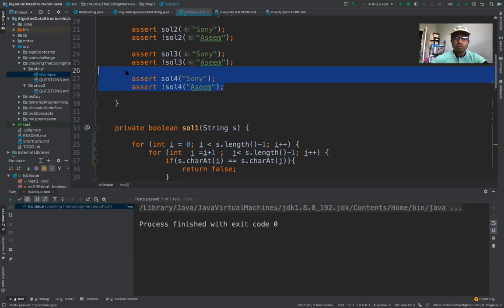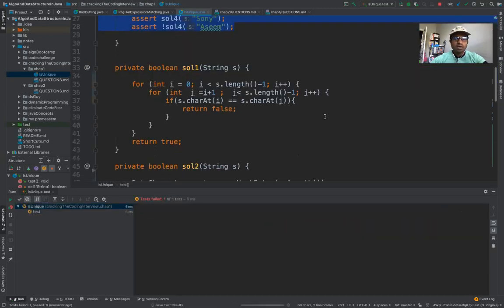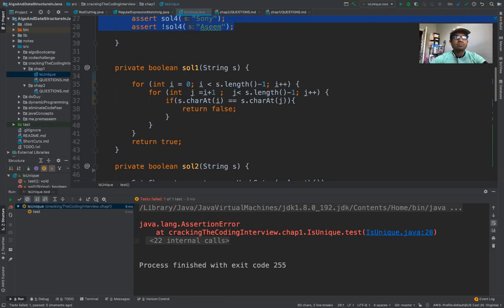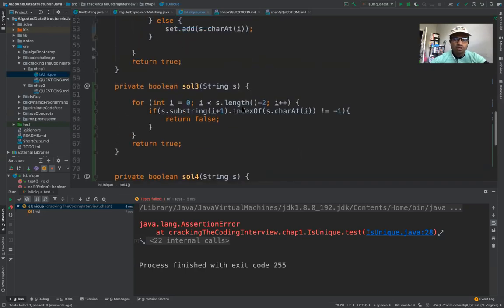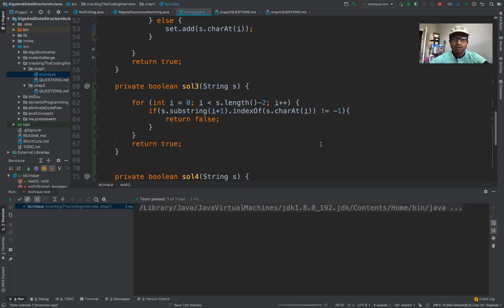So these are the 4 solutions, and you can check out my GitHub and try to figure it out. Let's see what's going wrong here. This is the copy paste error. Basically it should be -1, because in the last one we were using +1 already, and we do not want to jump, so we did the -1. As soon as we do this, everything is green.